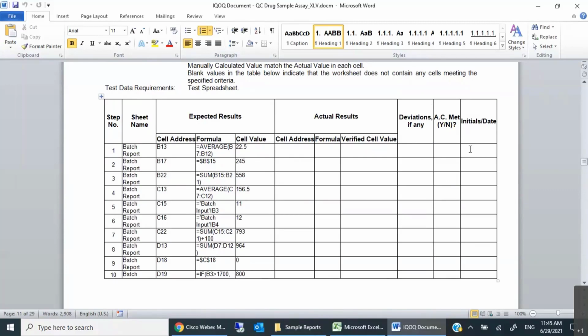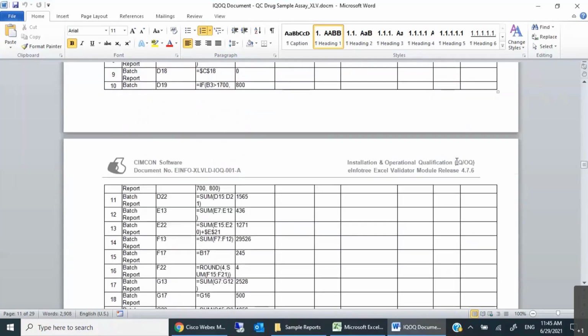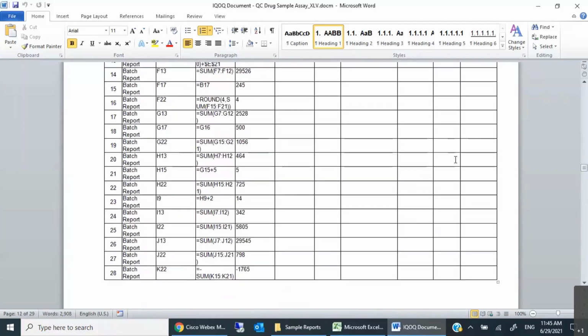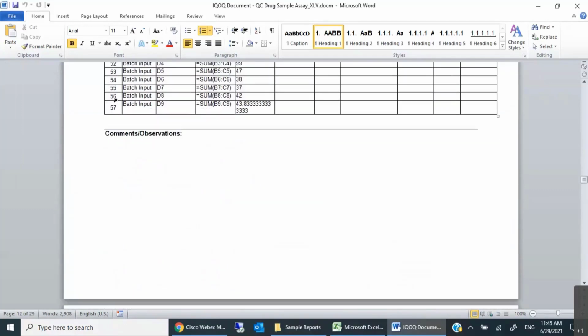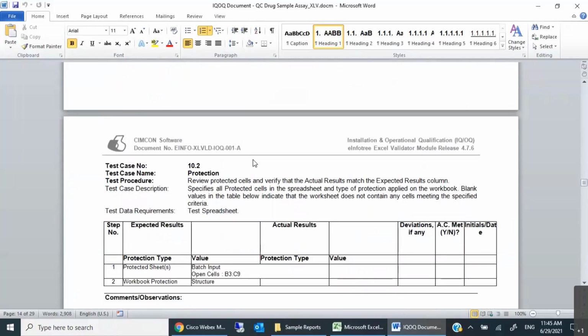So all the test cases follow this approximate process, I should say. And of course, the columns themselves, depending on the type of data, will vary. And at each and every test case at the bottom, you have a comment and observation section. And at the very end of the document, you have pages where you can apply as many screenshots as you would like.